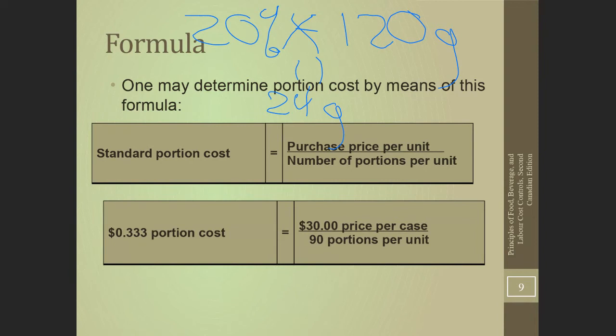Now let's say, for example purposes, we put 10 grams of artichoke in a salad. I know it's a bad example, but just run with me right now. How many 10-gram portions of artichoke will 24 grams give you? Roughly, yeah, but if we really do the math, we take 24 grams and divide it by 10 grams because our portion size is 10 grams, and we get 2.4. So we have 2.4 10-gram portions of artichoke.